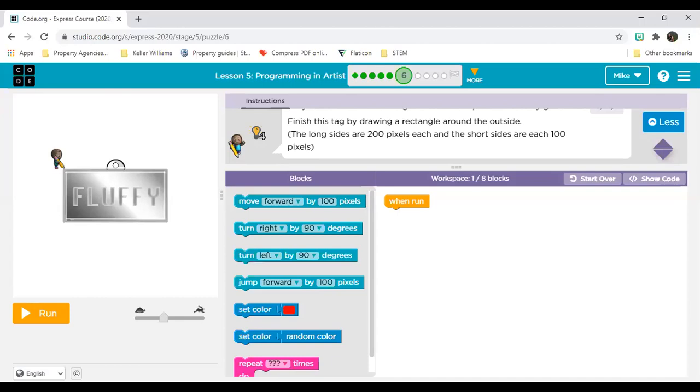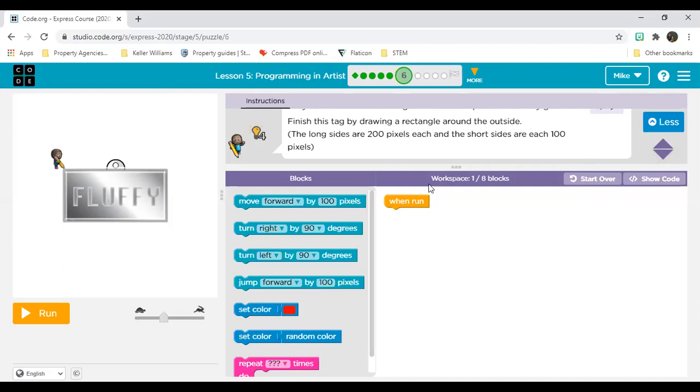But sometimes we need to write the code first and then only pick up the repeated code. So I wanted us to get used to using those repeat loops so that in every puzzle from now onwards, we can start looking for those repeated patterns and start using our repeat blocks.